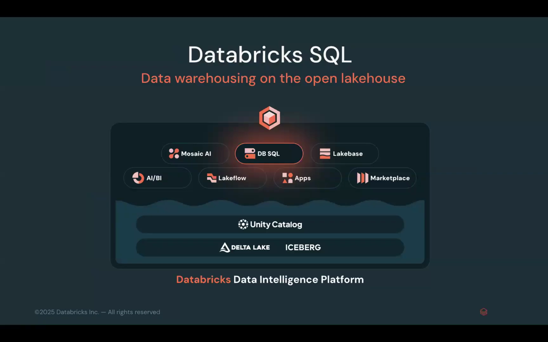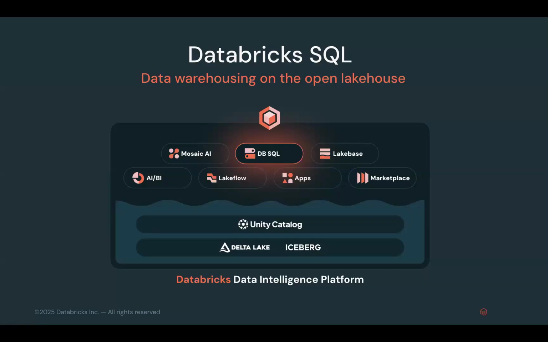So on this page, we're going to be talking about Databricks SQL today. But the really nice thing is that the SQL product in Databricks integrates with any and all the things that you see here on the page. So if you want to use Databricks apps to pull data out of your data warehouse to surface reports in an application to end users, you can very easily tap into that and integrate that with your applications. You can run your AI BI workloads using Databricks SQL. You're going to see in a few minutes how you can leverage AI query or AI functions from Mosaic AI in Databricks SQL as well.